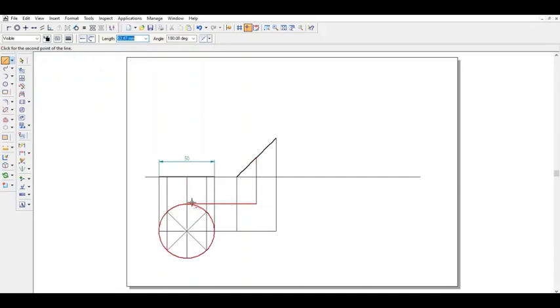One is here and the other one is here. I got 4 points. The other 4 points I need to find out. So the other 4 points will be, you can see that you are having one more projection line here. The 2 points will be here only. If I just draw the projection line, from this point I'm going to get this point here. Okay, this is another point.